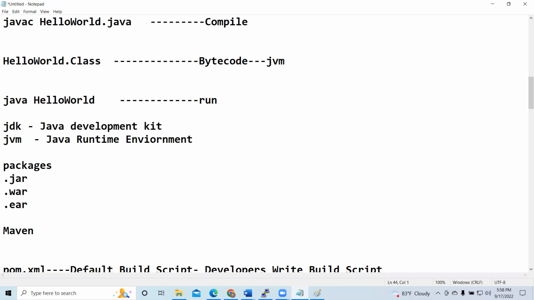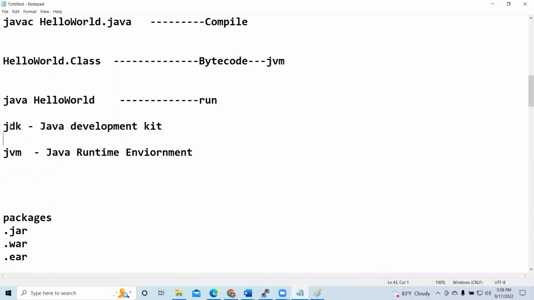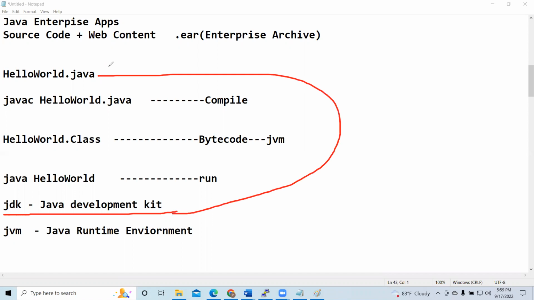So guys, when you run these things, if you want to write a Java program, you need this software to write a Java program.